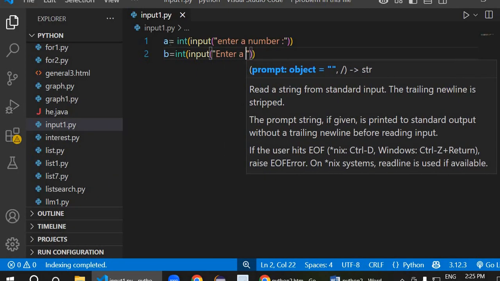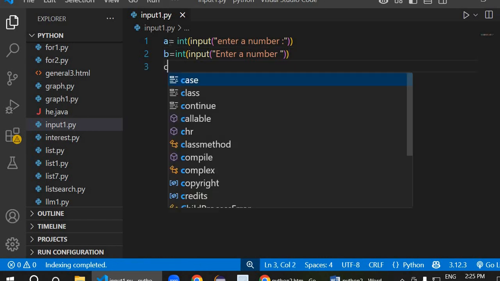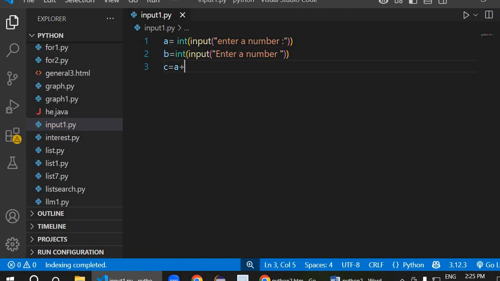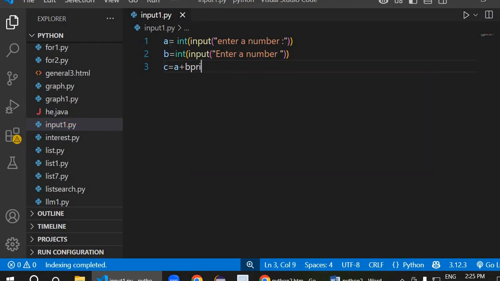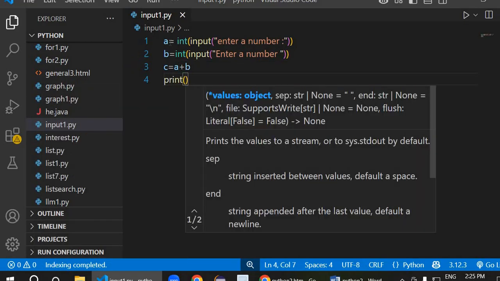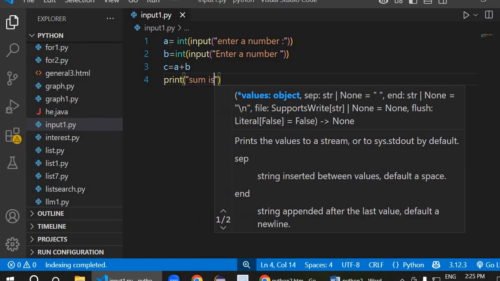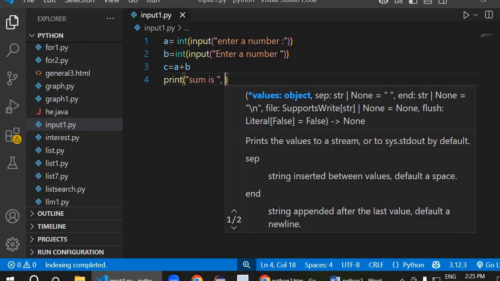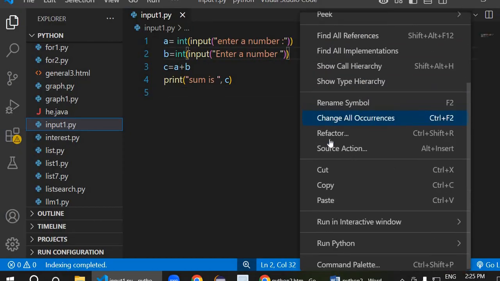So now when you enter the values of a and b, both have been converted to integer. If you sum them up, then you can print them. You will get the result, whatever you have entered, summed up. So the sum will be c. Run it and see the output.